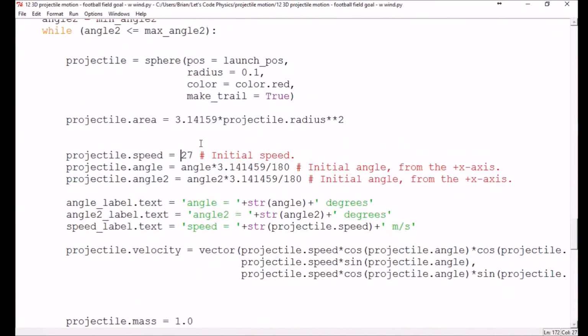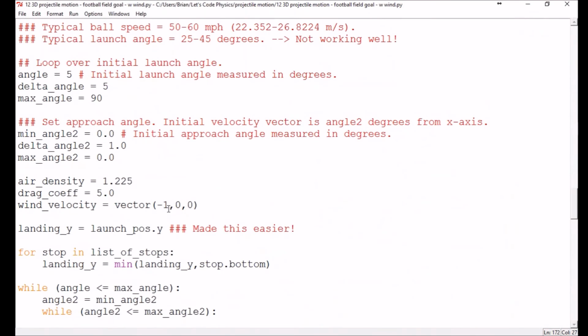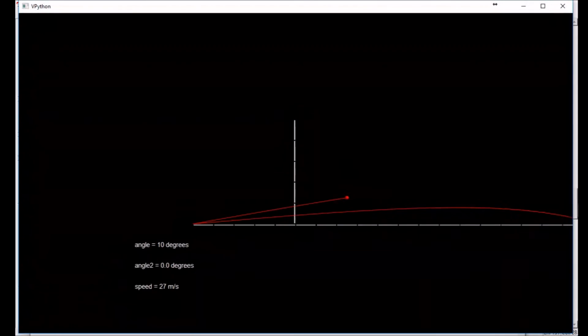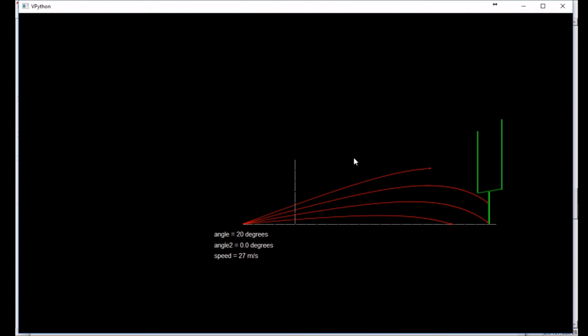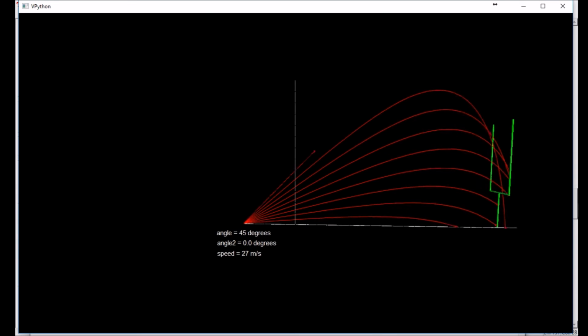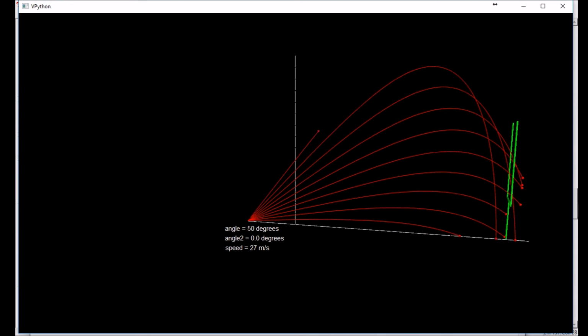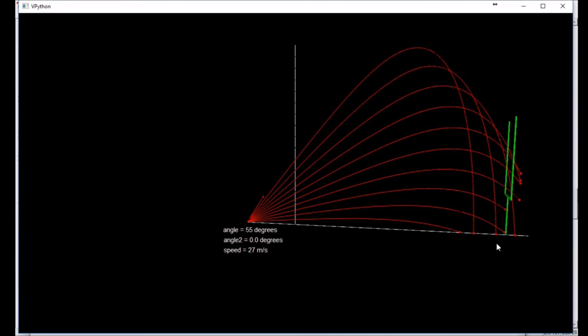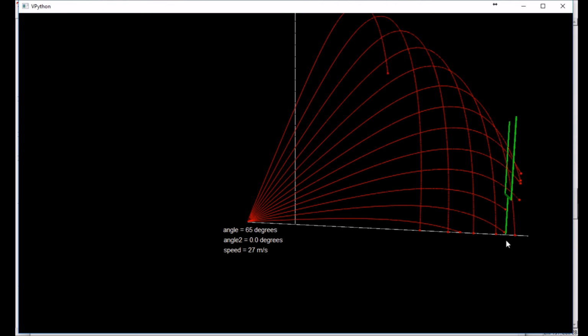So let's suppose we are not playing in such harsh conditions. Let's decrease this to maybe about a quarter. And let's see. I just want to see some go in and some not. Okay, we got 1, 2, 3, 4. Is the last one going to make it? That one barely makes it. That one does not make it. So let's see. 5, 10, 15, 20, 25, 30. I believe that one made it before, so this wind is enough to keep you from reaching it.